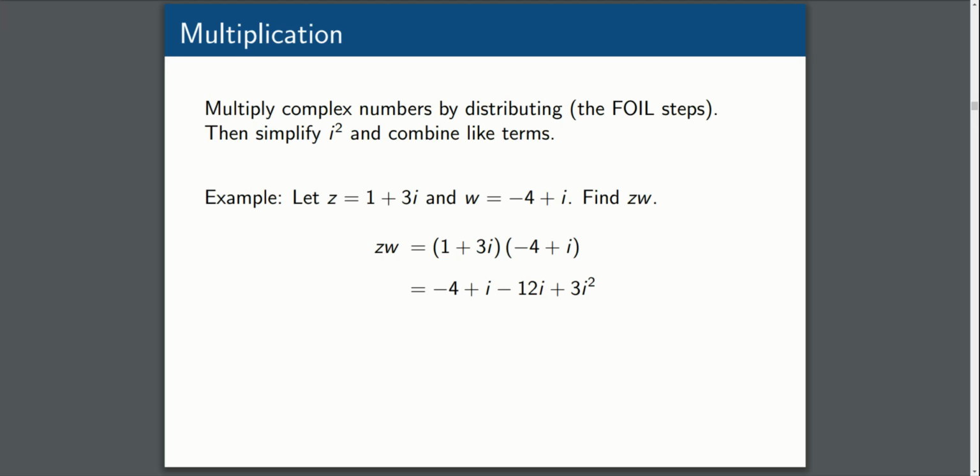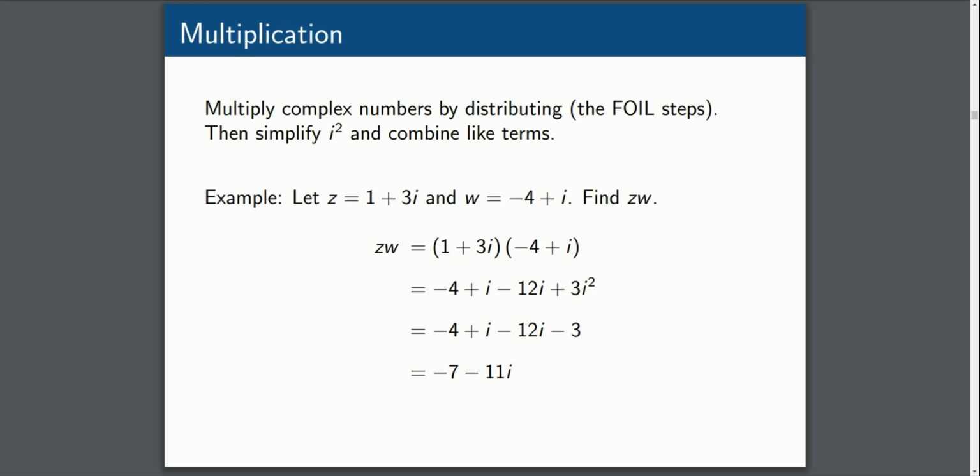In our last lesson, we talked about the fact that I squared is defined to be minus 1, and so I'm going to carry out that substitution. Notice that my plus 3 I squared is now minus 3. For the last step, I'm going to combine my like terms, and that gives me the answer that you see here. All right, this is an example of how we would lay out the steps for multiplication.